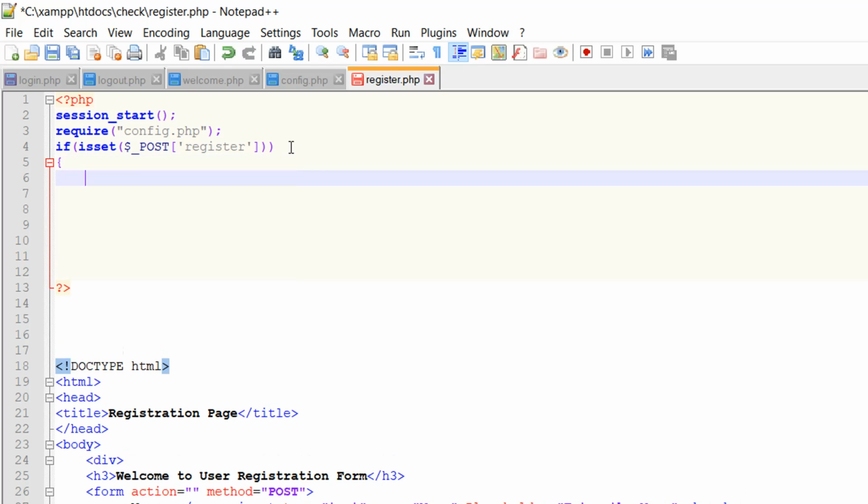Now opening the if, we will be using three variables to store the name, password, and email. So the first variable I am taking: email equals $_POST, and here email.